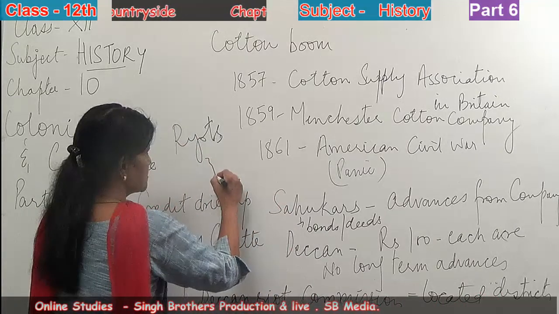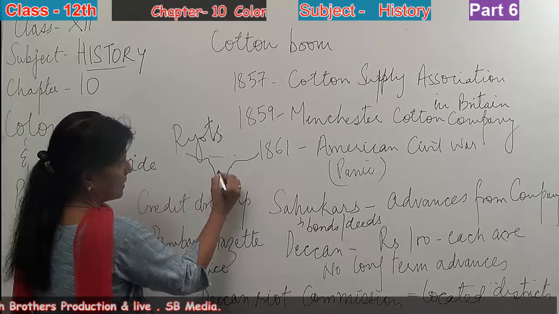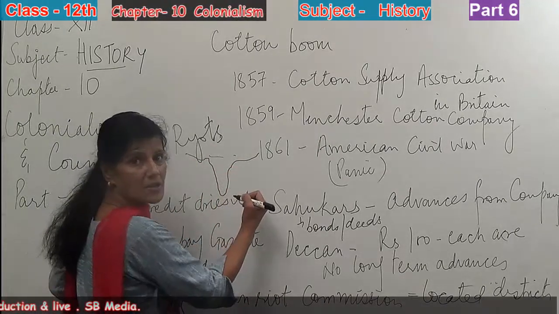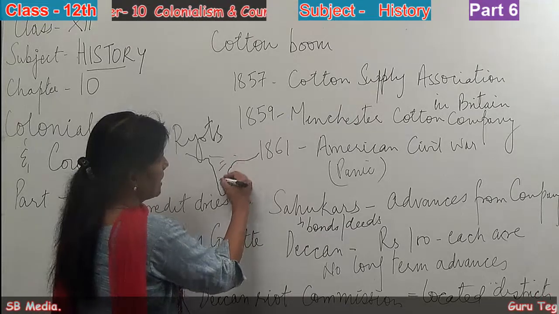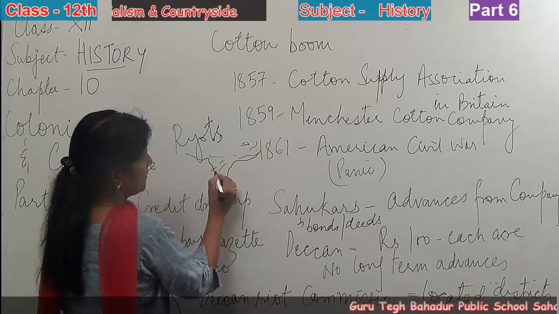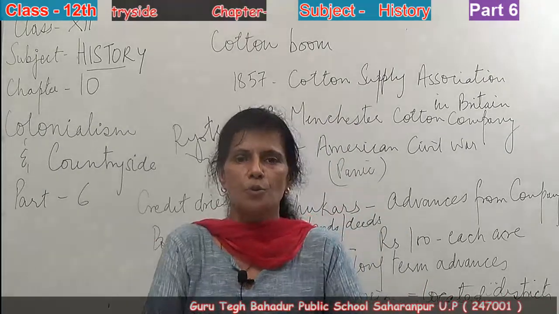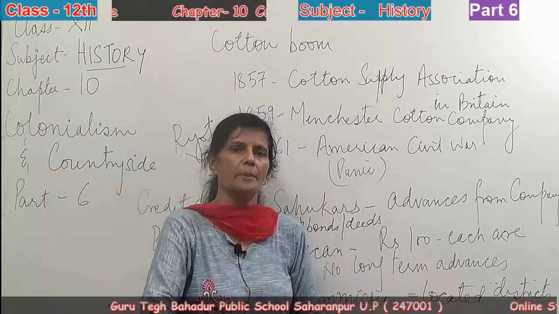Then come to the Deccan, the peninsular region of India. Roughly, on the map of India, below the Aravalli ranges, it is the peninsular region, and this is the area of Bengal. You can show it. First of all, do it on your physical map, and then do it on the political map also, so that if any map comes in the board exam, you are able to do it.